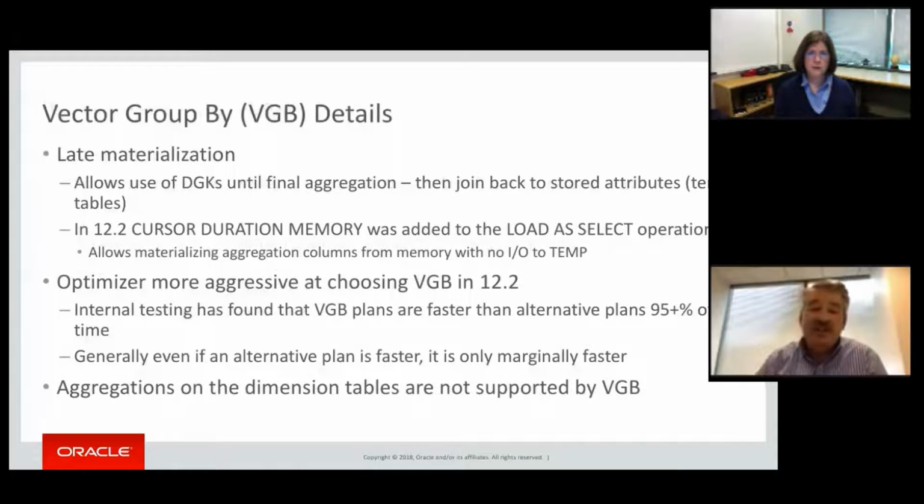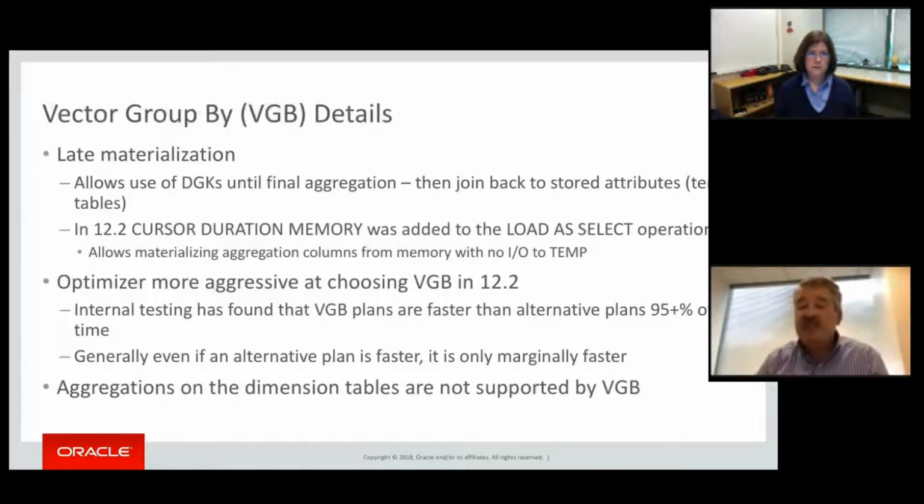We'll see that in the execution plan as well. There was a change in 12.2 where we made it fully in memory, not in-memory column store, but PGA in memory. I'll discuss that a little bit and show that to you. It was another optimization we made, and it goes along with all the other optimizations we've made as we've gone to more current versions of Oracle Database.